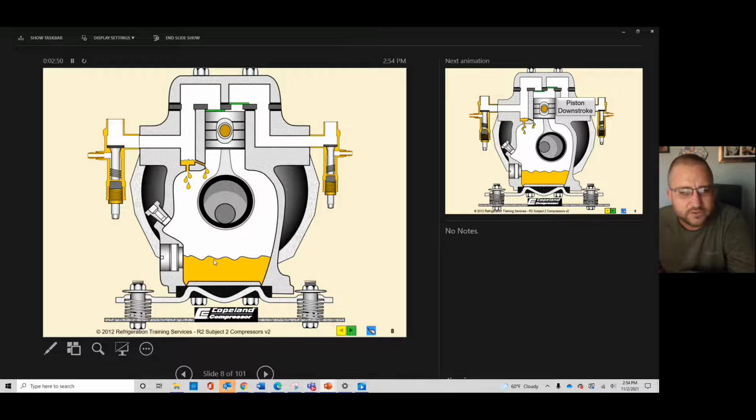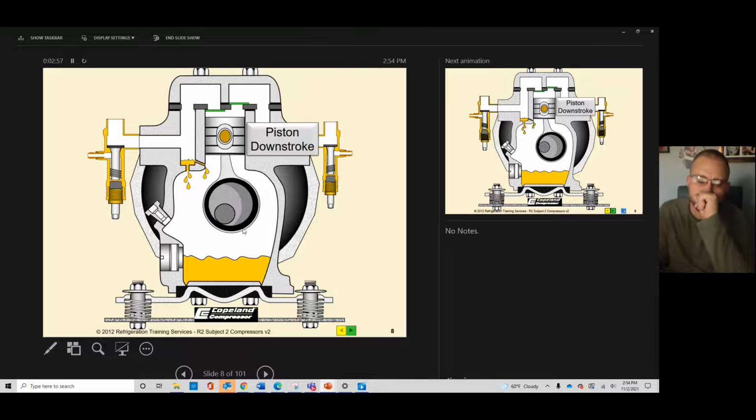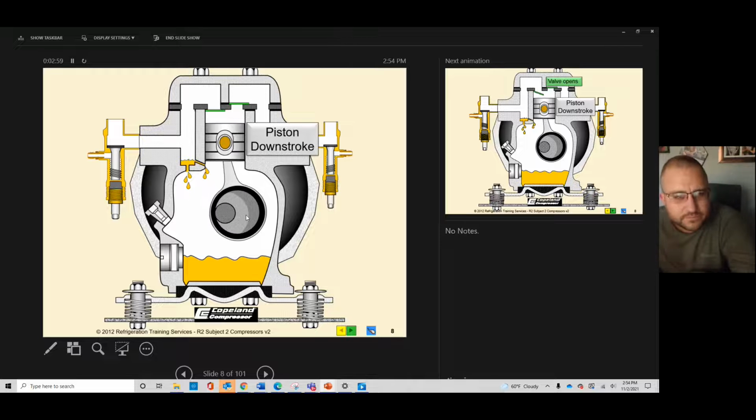All right, so on these compressors, they have to have oil. Every compressor has to have oil for obvious reasons, to keep things lubricated. So one of the things we have to make sure is that the compressor keeps oil in it and that the oil is good. So if we have oil migration, which is something you'll learn about probably in your next module when it talks about reasons compressors fail. But one of the big ones is that they lose lubrication, the oil leaves and it doesn't come back, and therefore your moving parts start to break down.